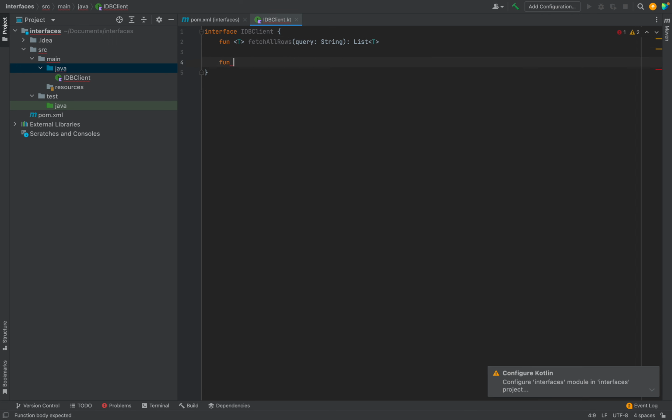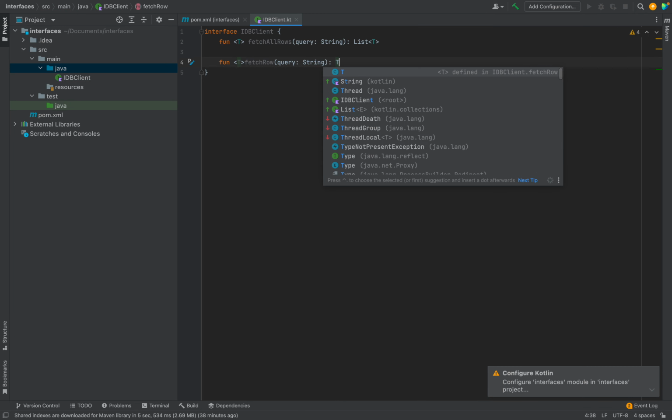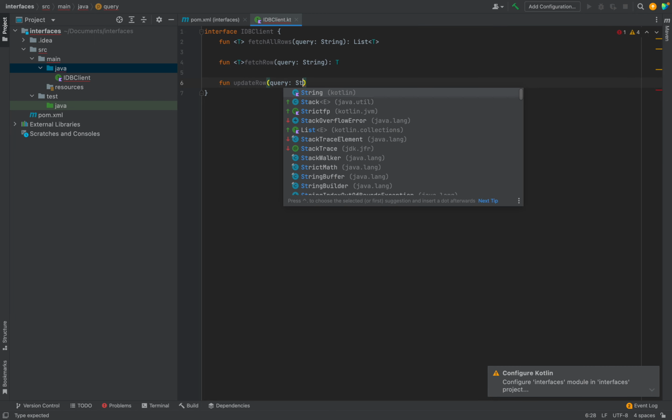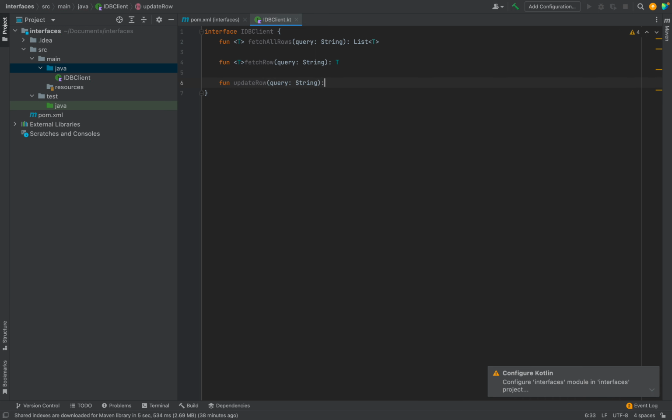The second would be fetch a row, a single row. This will also take in a query, and return just a single row. What else? I can create an update row function, wherein I pass in some query, and let's say it returns boolean.